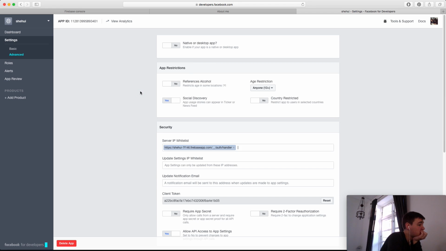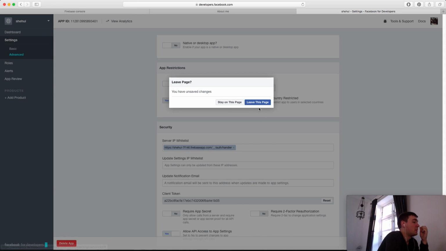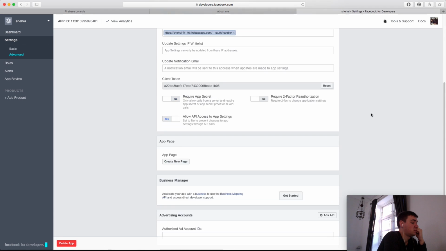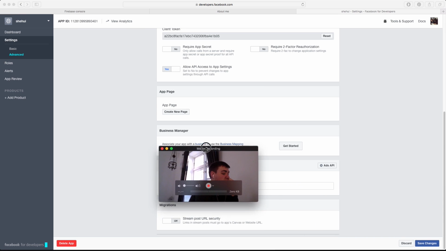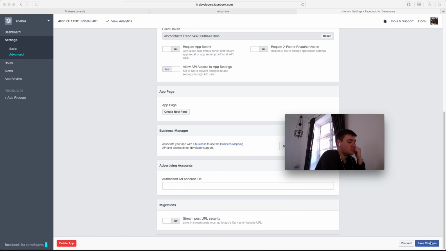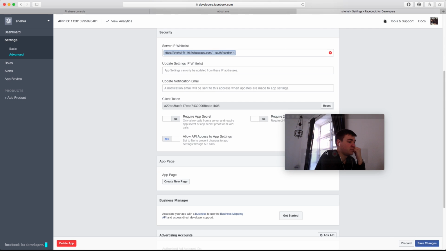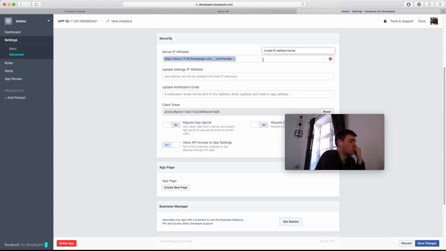Native or desktop app, enable if your app is in it. I mean, it isn't. Well, that's the thing about, wait, stay on this page. Where do I save? I don't see a save anywhere. I'm gonna have to save changes.